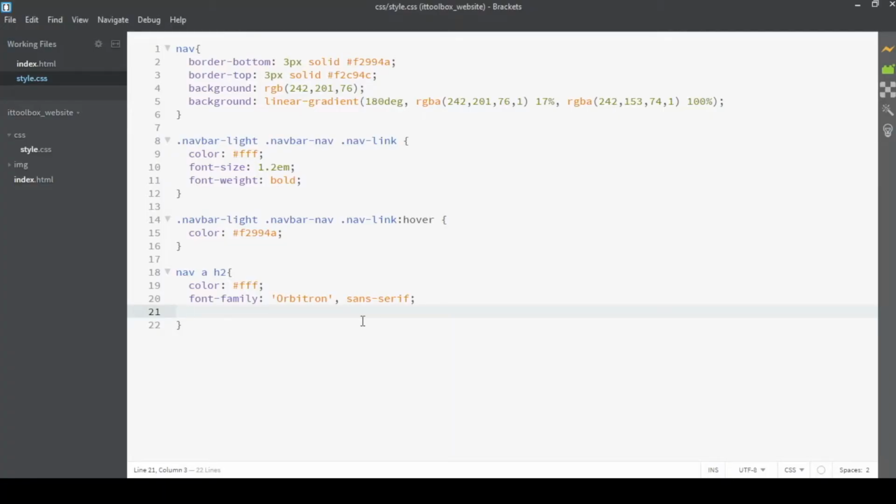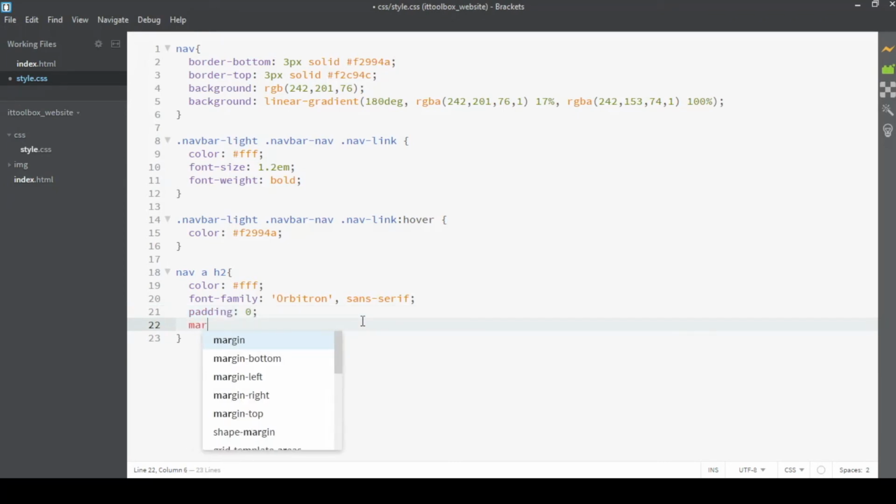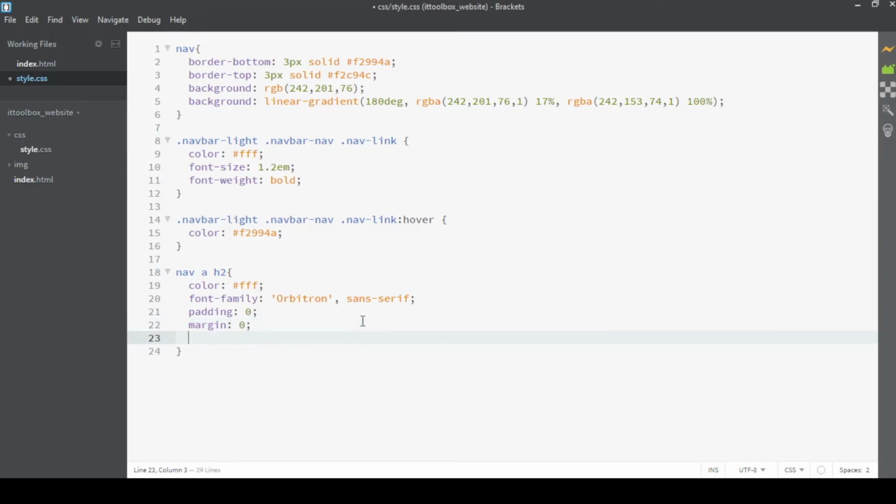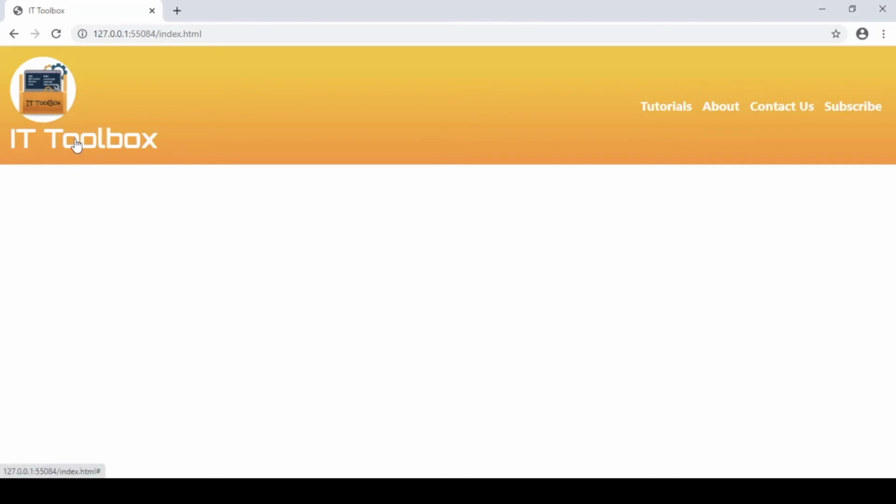So let's continue. We'll put a padding of 0 and a margin of 0 as well. And then a font size of 2em. So let's check.